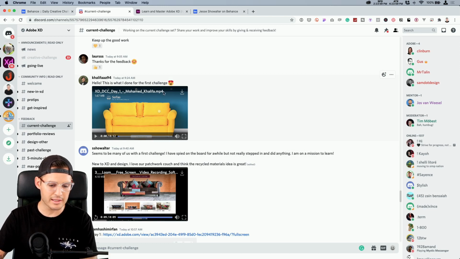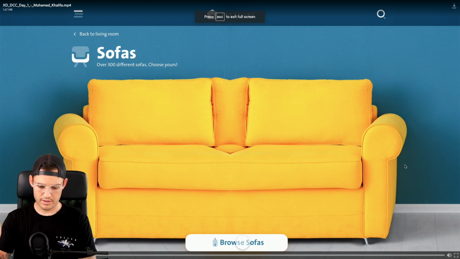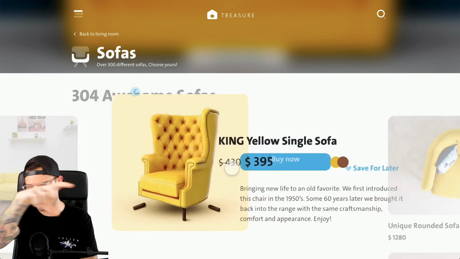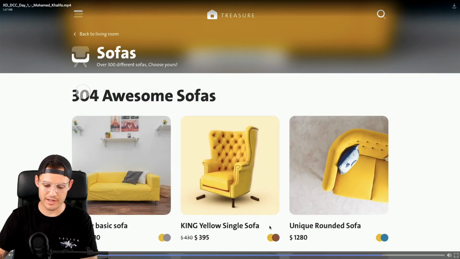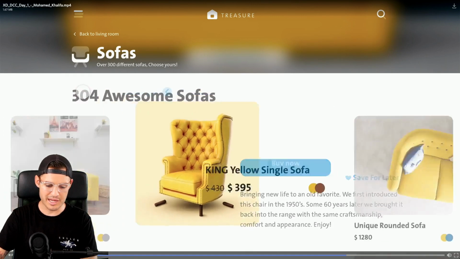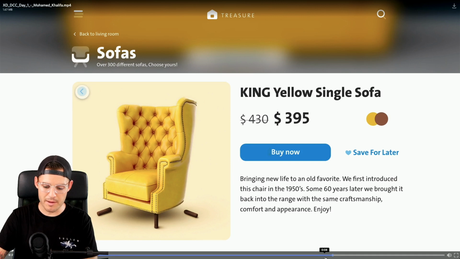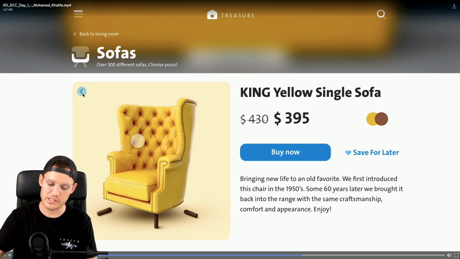This one is by Khalifa. So let's check this submission out. Okay, browse sofas. Got an anchor link that takes us down. I love the background blur that's there. The auto animate that shoves it right up into space, or into the presentational view of the product. I love that. The only thing I might change is this back button, I might worry about my contrast on that and make that white, so it's very clear that that's what it is.